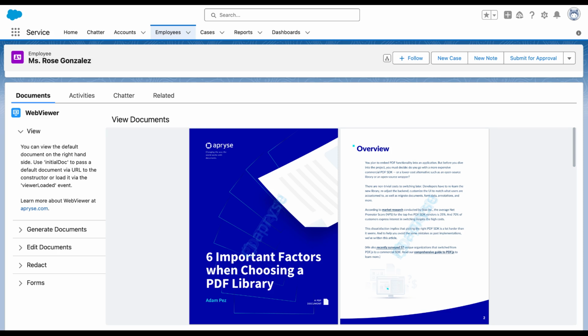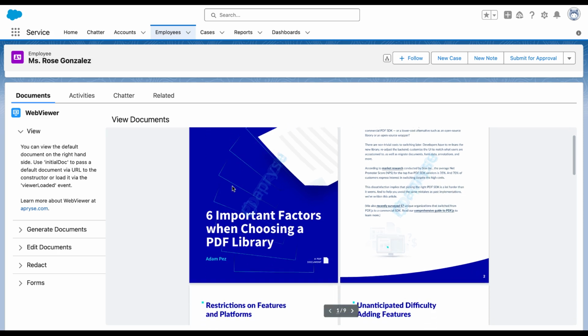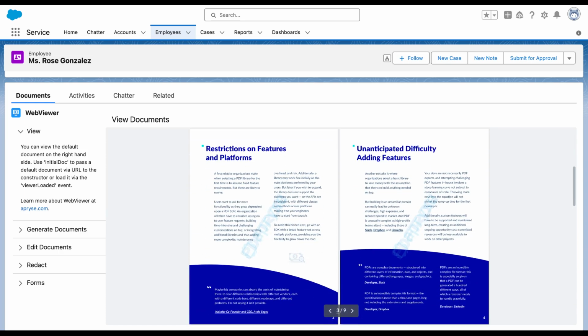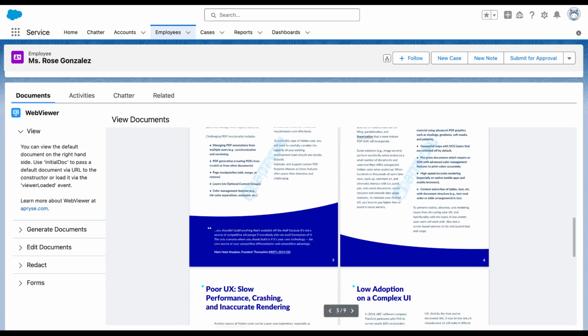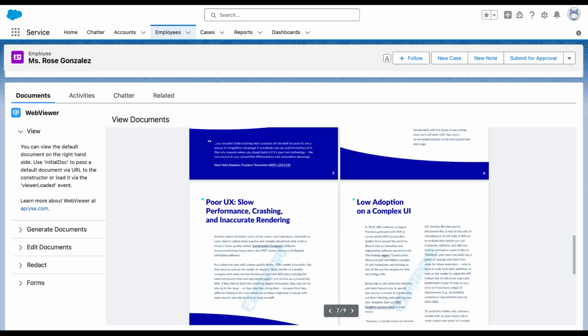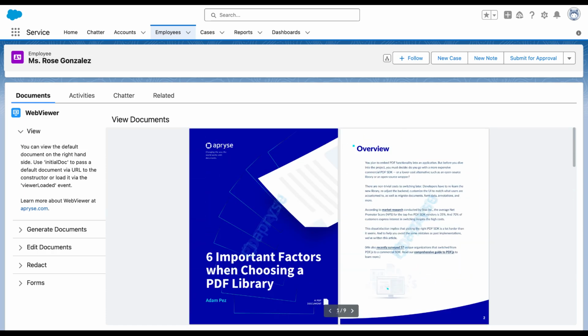The most basic operation we can do here is viewing documents. Of course, we can view and render any type of document. Not just PDFs, we can render Office documents, images, whatever we need. The source of these documents can be Salesforce files, so those files stored inside Salesforce, or we can set the source to one of our preference.